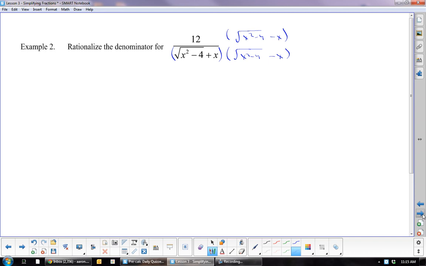And yeah, this one's even debatable if you want to bring it in, because then I just have to factor out after. But then sometimes it's easier for me to say because I know what the final answer looks like, but I think most people would try to get that in there. Now on the bottom, remember these two, when they multiply each other, they will just get rid of the radical sign. So you got x squared minus 4. And the middle terms will cancel when you're multiplying by the conjugate. So you can trust me on that, or you can try it again. And then you'll be left with the two last terms. So that's minus x squared. And this one conveniently does this for us.